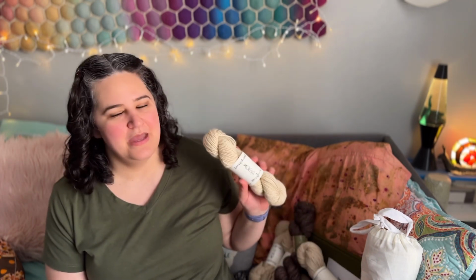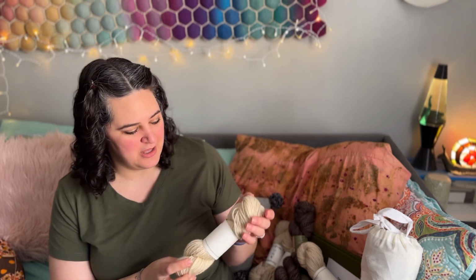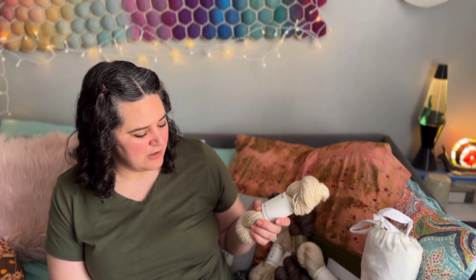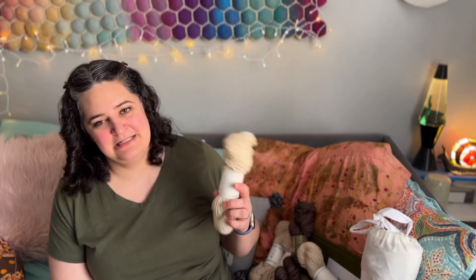And so I started looking at bulky weight sweaters and the yardage that they would need. And I wasn't feeling great about only having 6 skeins of the natural color. So I got on their website and I ordered 2 more. You guys, this yarn is so reasonably priced, like crazy good prices. I bought 2 skeins, and with shipping from Iceland to here, granted it's going to take 2 to 4 weeks, I think I paid $40 for the 2, for yarn that is homegrown and milled right there on the spot. I just think you can't beat it.